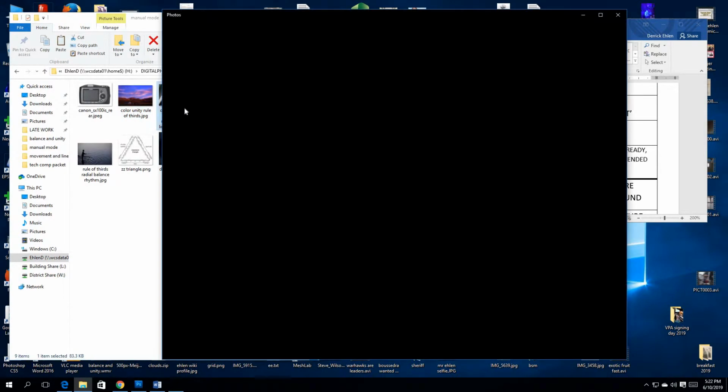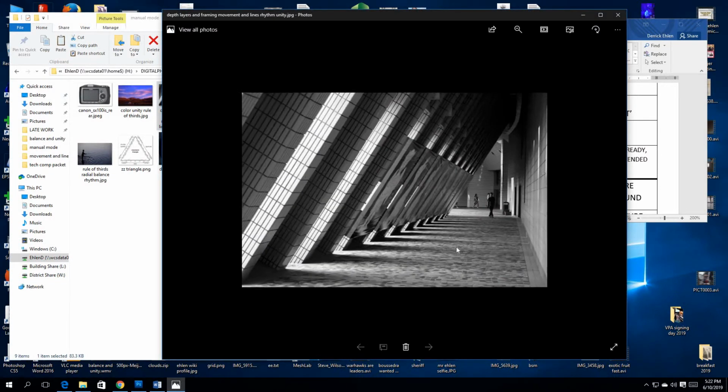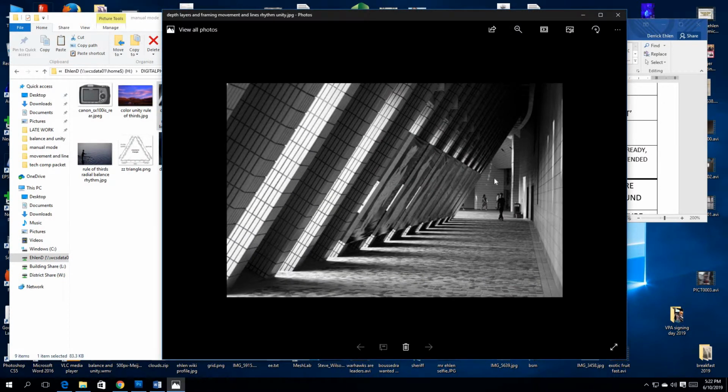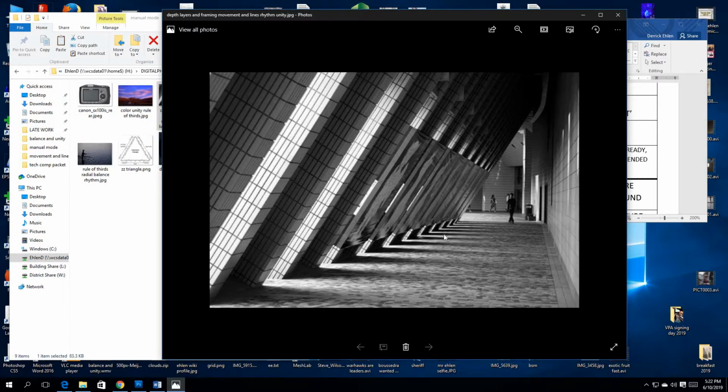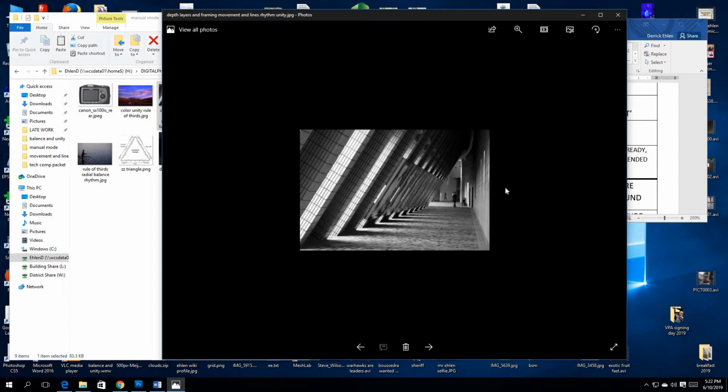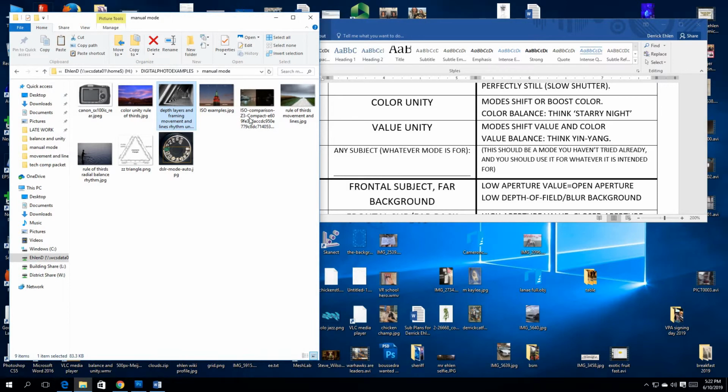This one features a lot. This one features depth, layers, and framing, with this framing in on everything back here. It features movement and lines, with these diagonals and this rhythm. And that's another thing that's mentioned, is rhythm. And then it also features a sense of unity, especially if you squint your eyes. If I back out, there's a sense that the blacks are kind of popping up everywhere. The whites are kind of popping up everywhere. And there is a rich range of grays happening all over the place.